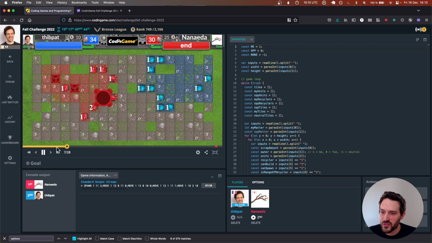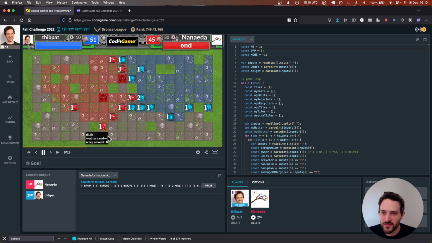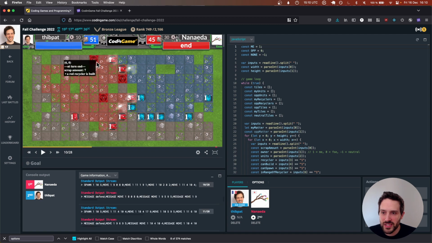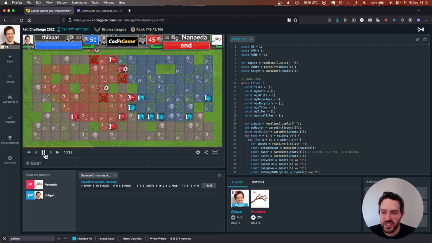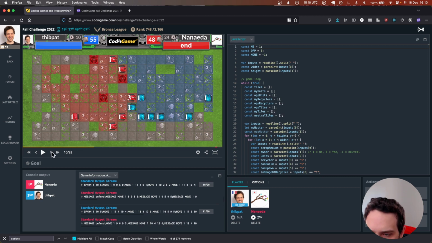So here, first of all, they don't put a lot of recyclers. Okay, here it looks like they don't put the recyclers next to us. They kind of put the recyclers at choke points. That's a really cool strategy. I love that. Basically they're cutting the map with the recyclers. Here, this one, I don't really understand why they have put this one. It doesn't make a lot of sense.